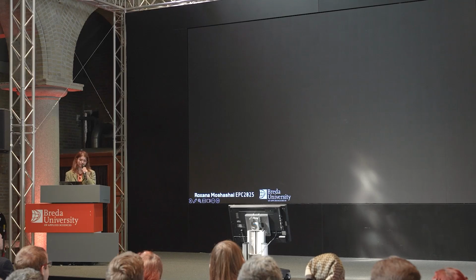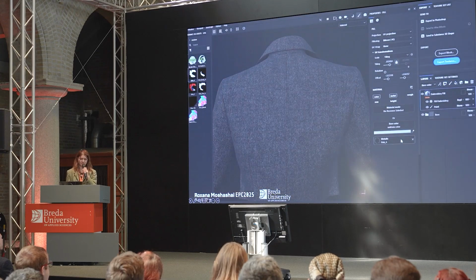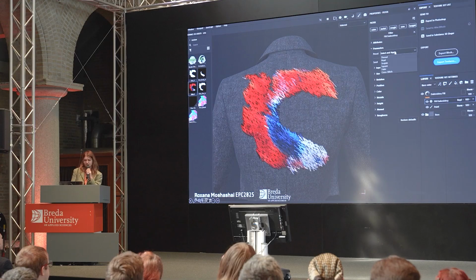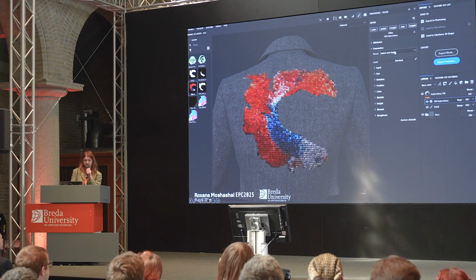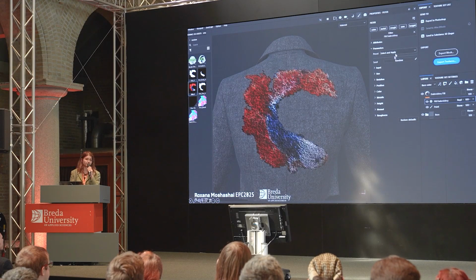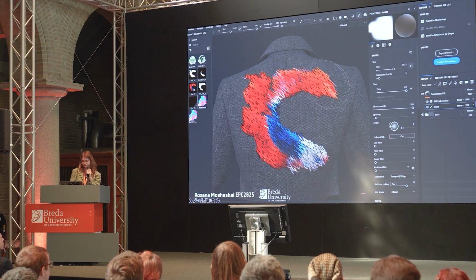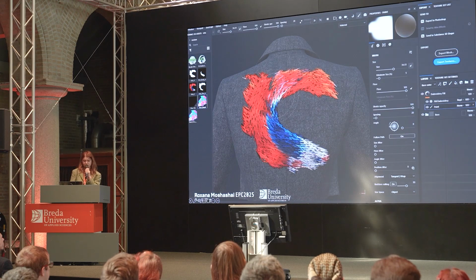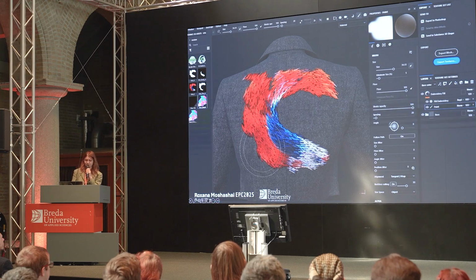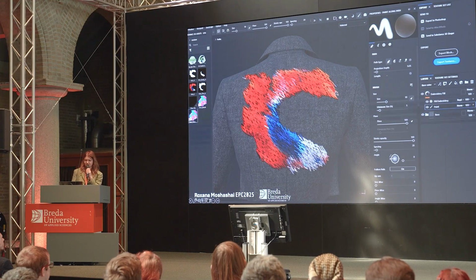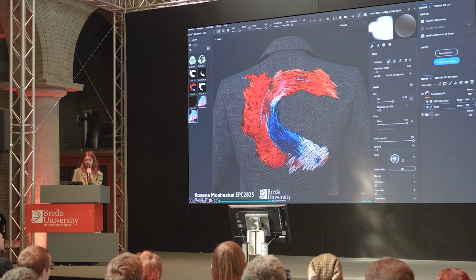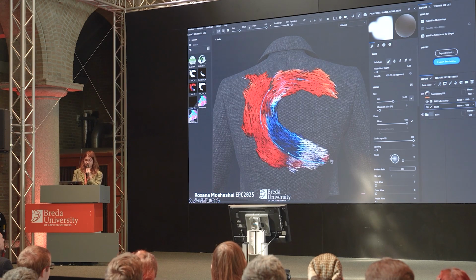Without further ado, let's look at how the tool works in action. It uses images to turn them into embroidery, and there are different types of inputs that you can use. To establish the direction of the embroidery, I found a very easy solution of just being able to brush it into the correct direction. This also works with path brushes, which are also editable, so it's actually even more non-destructive.